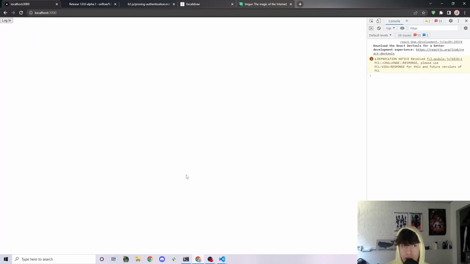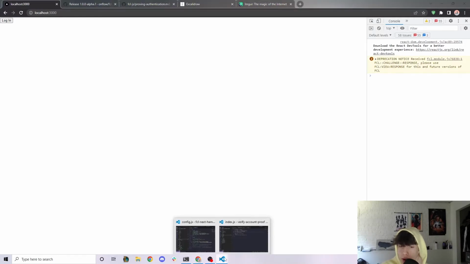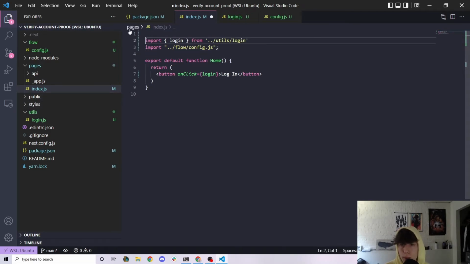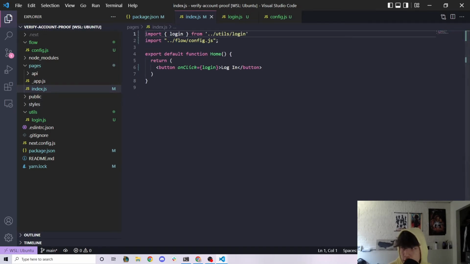authenticate in the whole thing, right? But we're not actually storing the user anywhere. So, when we log in, we want to be able to store the user somewhere so that we can be able to access information about our user. So what we can do is inside our index.js, let's add a piece of state.